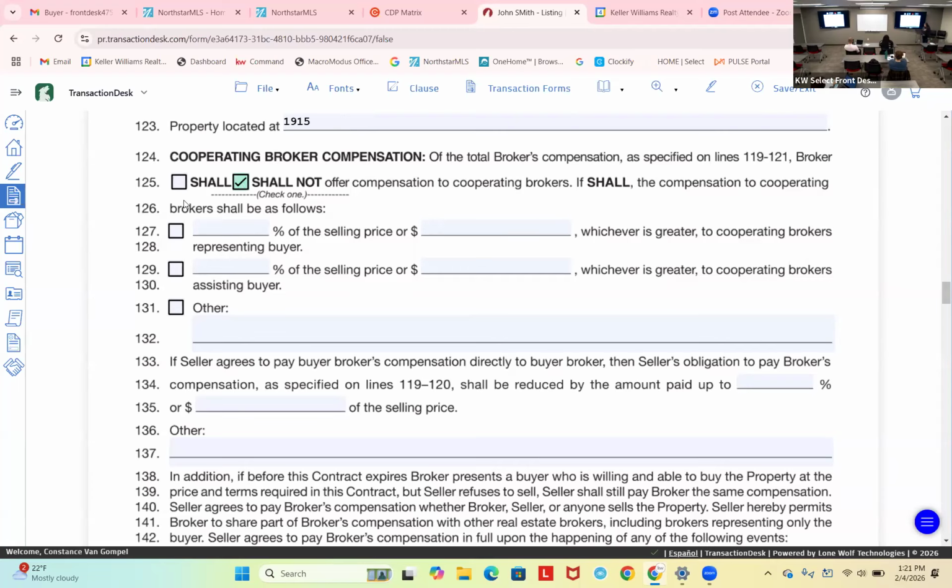Because if you were to put a 2.7 in here like this, that means that 2.7 is going to be taken off of that 3.3 up there. That leaves you a 0.5 for your commission. If somebody were to see your contract, and then they see it on line 406 of the PA too, that means that buyer's agent could double dip and get the 2.7 from the buyer or from the listing seller.